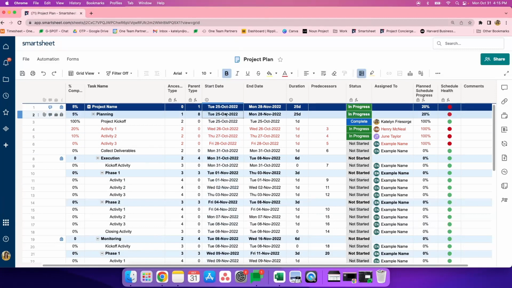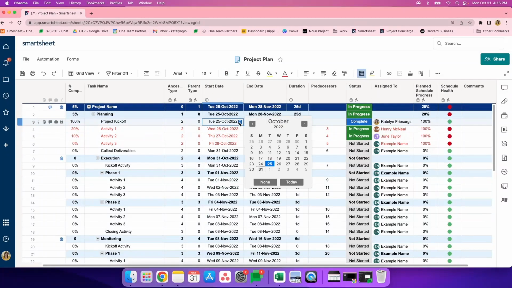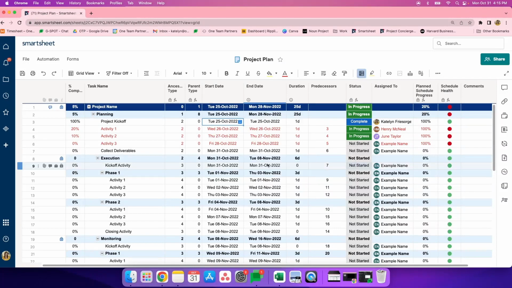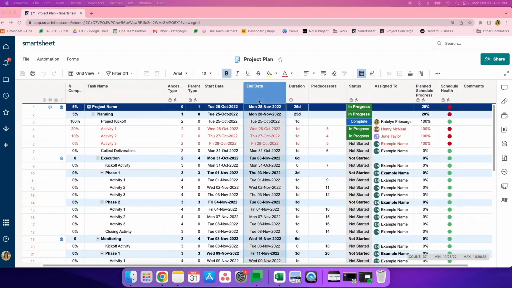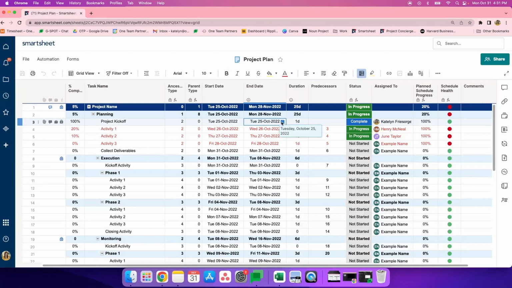And our start date, of course, is the date that we want the task to begin on. So there's 2 ways to input the dates. You can click on the little calendar button as I just did and go ahead and manually select, or you can double click and physically type that. The next column that we have right here is the end date. Once again, you can go ahead and go over to the little calendar and select, or manually input.